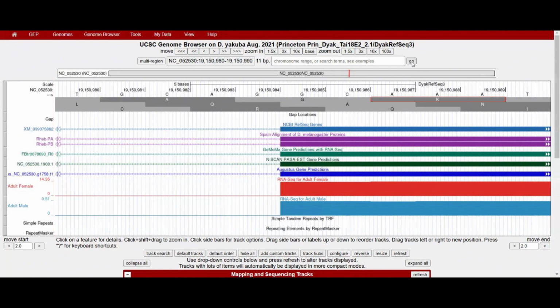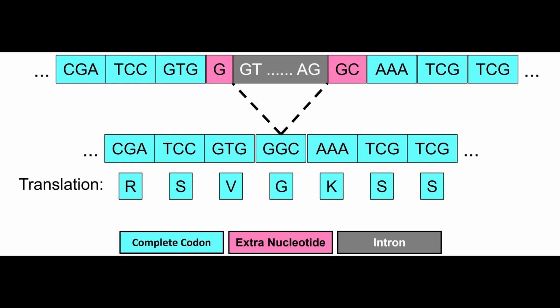19,150,987 to 19,150,989, there are two nucleotides, GC, at 19,150,985 to 19,150,986, between the potential splice acceptor site and the first complete codon. Hence, we can determine that the CDS2 splice acceptor site is in phase 2. Extra nucleotides near the splice sites, G and GC, will form an additional amino acid, glycine, after splicing.